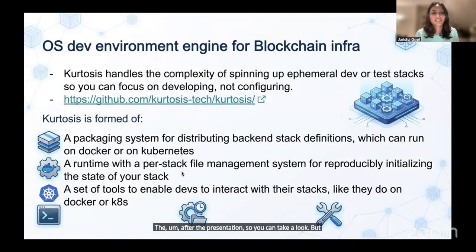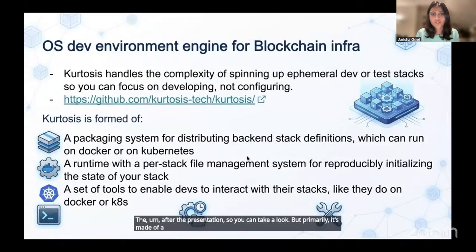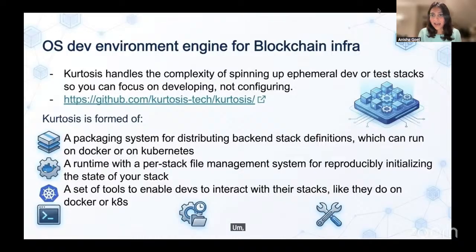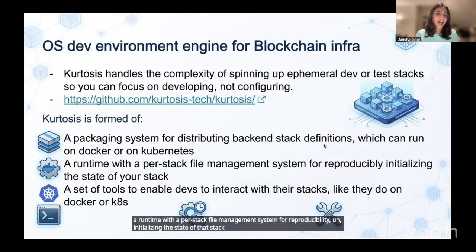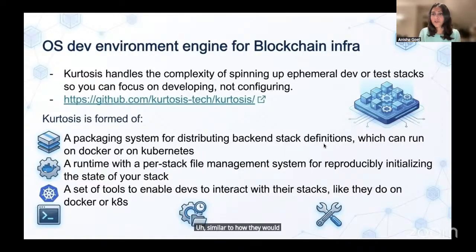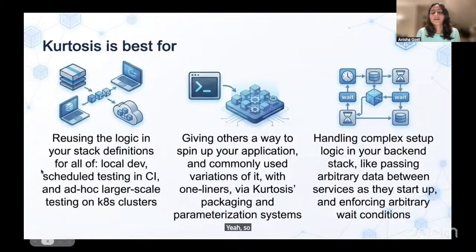Primarily, it's made of a packaging system, which is used for distributing backend stack definitions, and which can run on any underlying Docker or Kubernetes cluster. A runtime with a per-stack file management system for reproducibility and initializing the state of that stack, and a set of tools to enable devs to interact with their stacks, similar to how they would on Docker or Kubernetes.